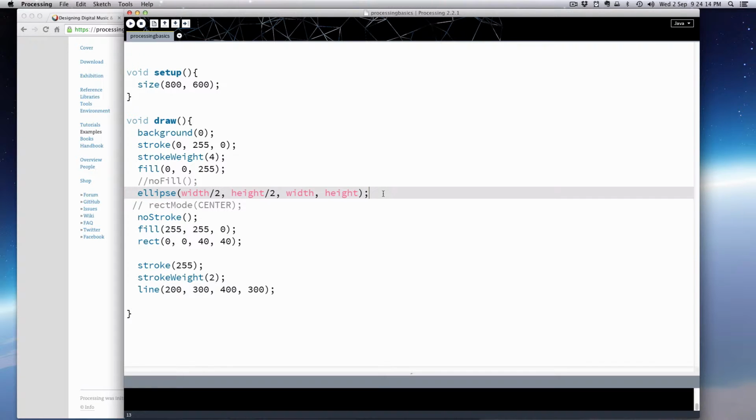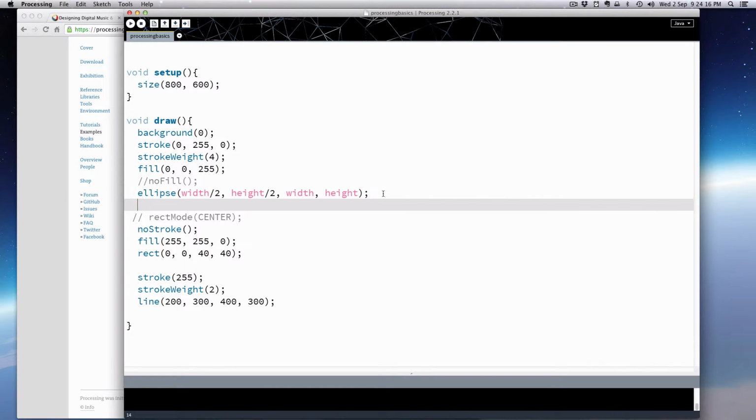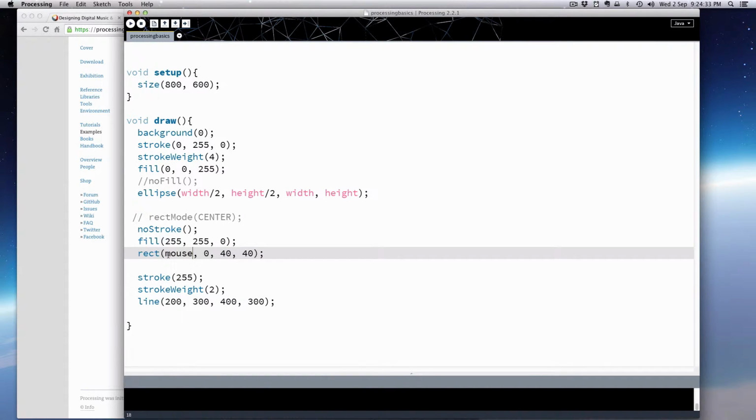But one thing we're going to talk about is mouseX, and that turns pink as well. It'll give you the current mouse value. So if I wanted to make the rectangle move with me, we're going to do mouseX, and then mouseY is the same.